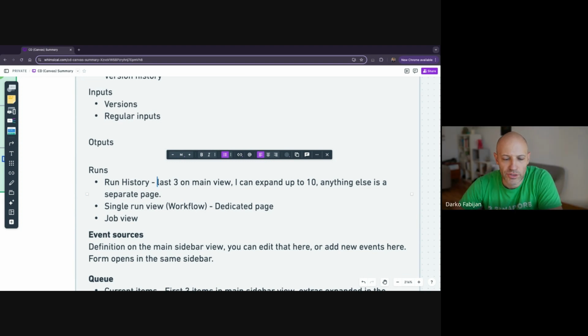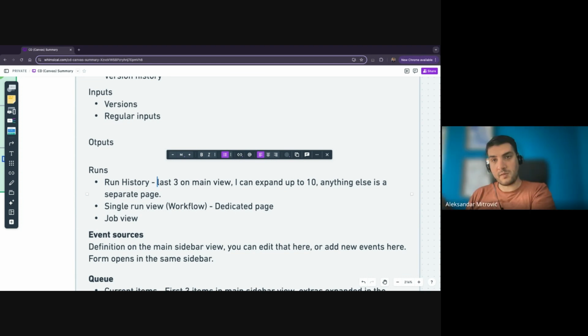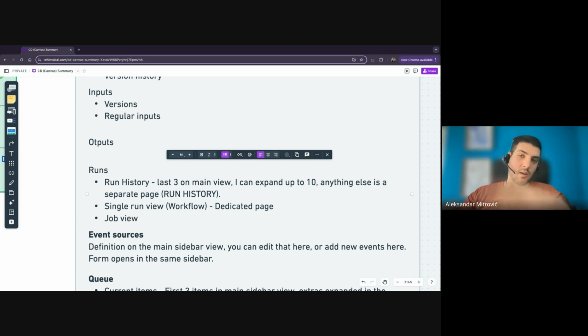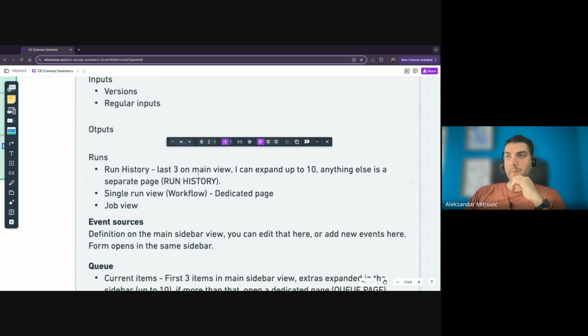Yeah, run history for the stage. Yes. Same as with queue. Which would have a date filter and other filters and whatnot. Yes. Okay. A single run is, if I want to open this pipeline, I actually get a dedicated page, right?